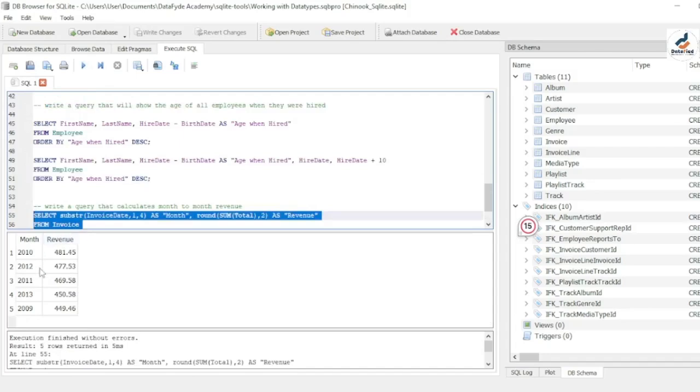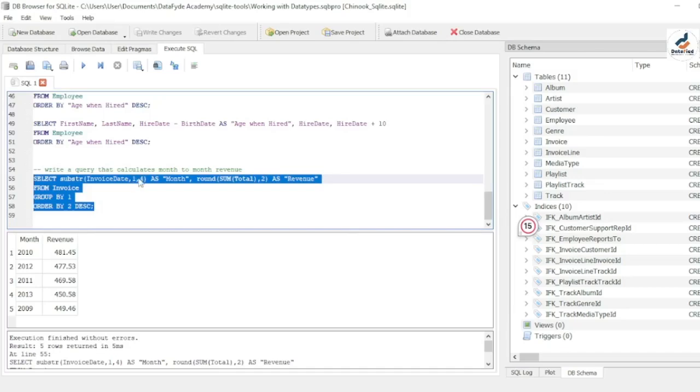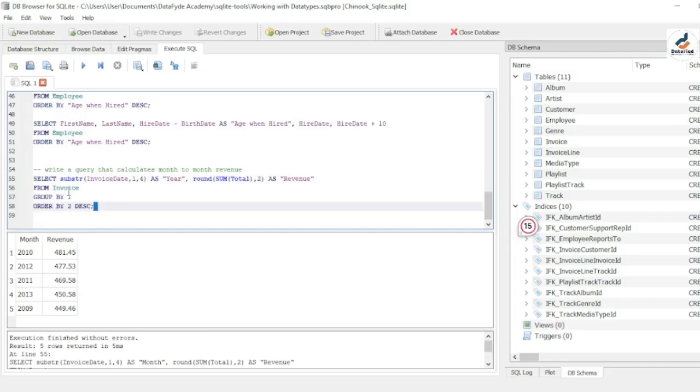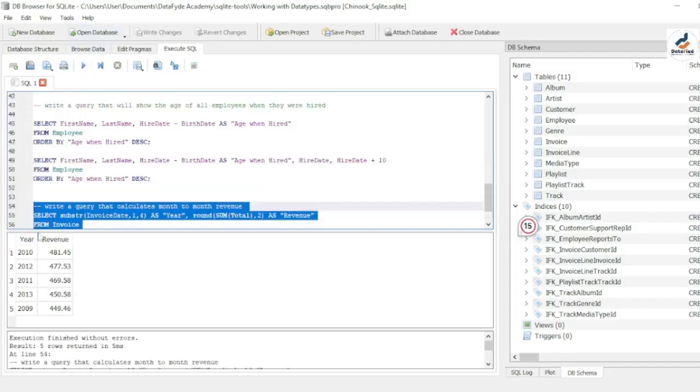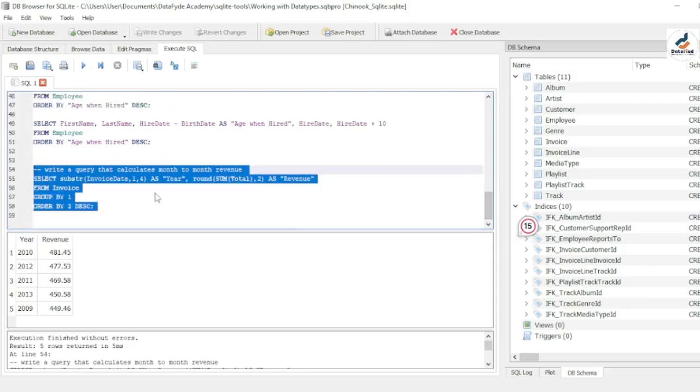See? Because I changed how I want my extraction to occur, the only difference now is I'll need to change this to year. So if I run this again, instead of month, we now have year. And we'll notice that 2010 we have 481. So 2010 is our best year. We made a lot of revenue as compared to 2012 and 2011.